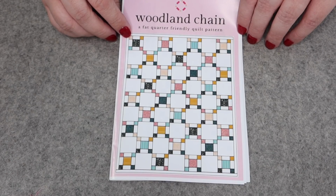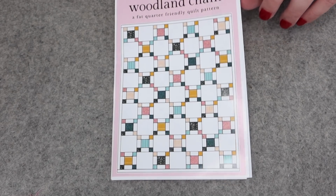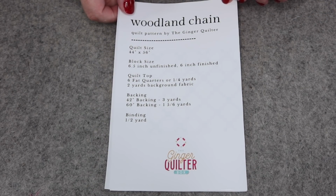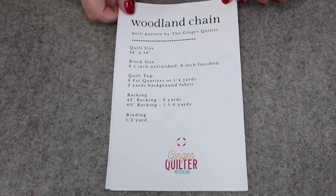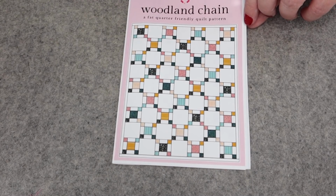The pattern that we have is called the Woodland Chain Quilt Pattern, and it will make a quilt measuring 44 inches by 56 inches. Take a look. She writes, I'm excited to share with you my very first written pattern. I wanted to try something simple for my first one, so I made a slight variation on a classic Irish chain. I love how the piecing is so simple, but the effect of the whole quilt is really beautiful.